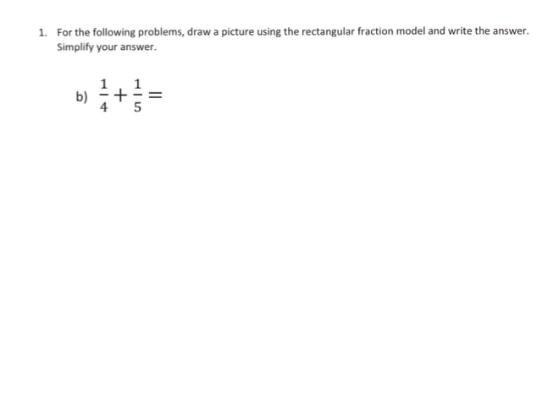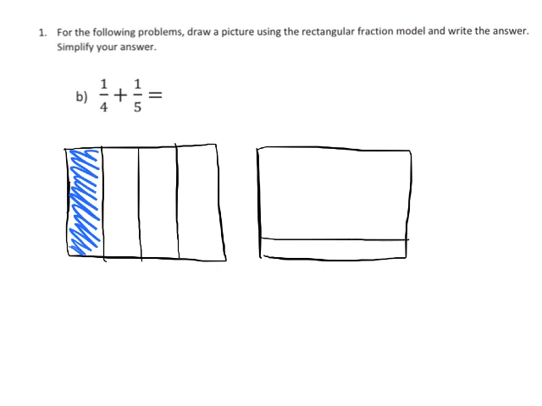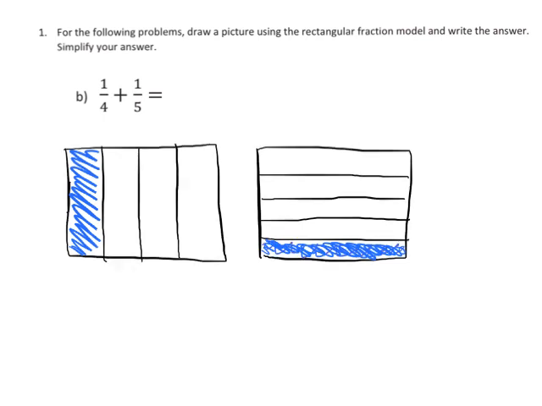Let's practice. We're going to draw two rectangles that are as identical as I can make them — they're not going to be perfect. The first one we're going to cut into fourths and shade in one of those fourths. A note for teachers and parents: when cutting into fourths, students should only use three lines to cut it into four pieces. A lot of times they'll look at the denominator and think they have to cut four lines, and that's just not true.